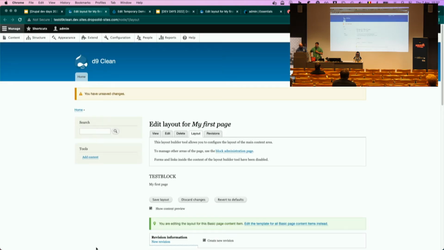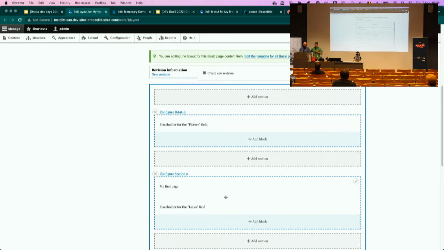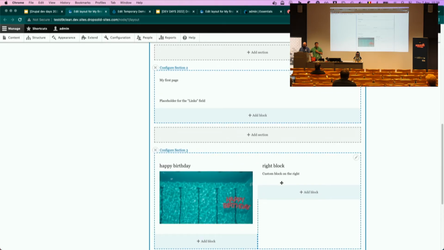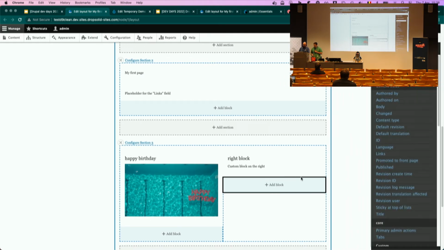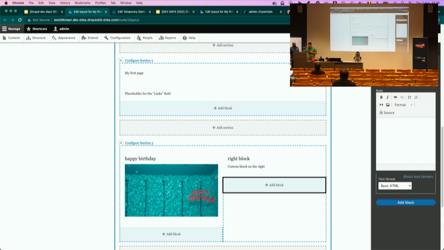And the typical challenge that I ask is, if you give someone a content type that has layout builder enabled, try to add an image to it, and they will not find their way. So this is a problem, because I don't think it's very user-friendly from the start. But you see here on the right, there is a bar that opens, and then you see all these metadata fields from your system that you can add into it. But what you need to do is create a custom block, and there's only the HTML block that you can add, like a typical custom block that you used to have. But yeah, this is a limitation. This is not very user-friendly, and this is where we worked on to improve it.